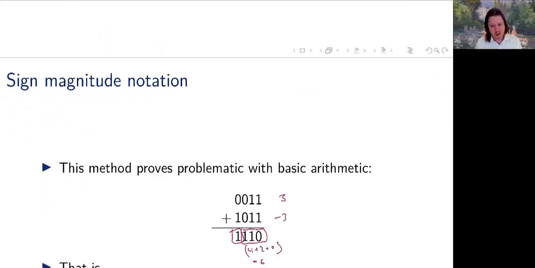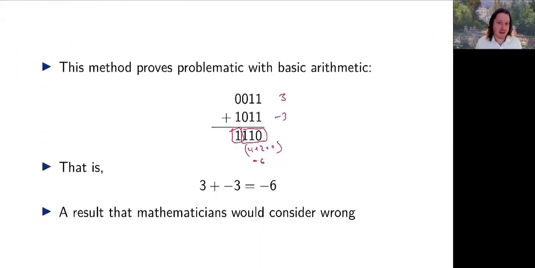However, we did notice some problems with it. First, the basic binary arithmetic that we introduced in a previous video didn't work out so well. For instance, adding a positive number 3 along with its negative counterpart, -3, we observed a value of -6, which is a result that mathematicians would consider incredibly wrong. So this encoding scheme, it's a real nice idea. It's just on or off, but maybe it's not as nice as we had on our first impression.